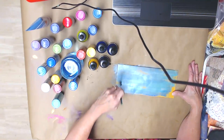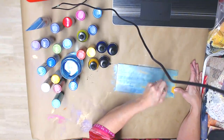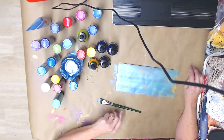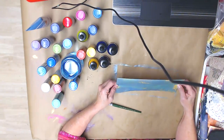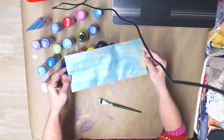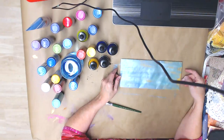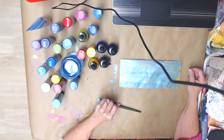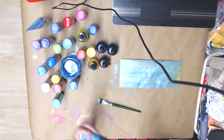You always try to not put too much paint out, and I guess I didn't get enough this time. So we'll add another color. I wasn't thinking. I'm doing this metallic-y stuff again. I love that paint, but it sure doesn't look good on the camera. I've got some blue and green. What should I add to that? Let's add something that's not metallic-y just for a change.